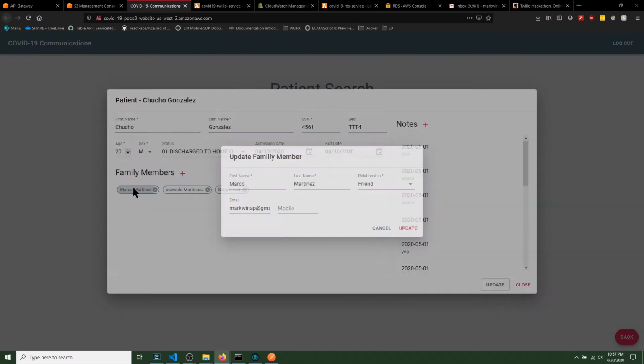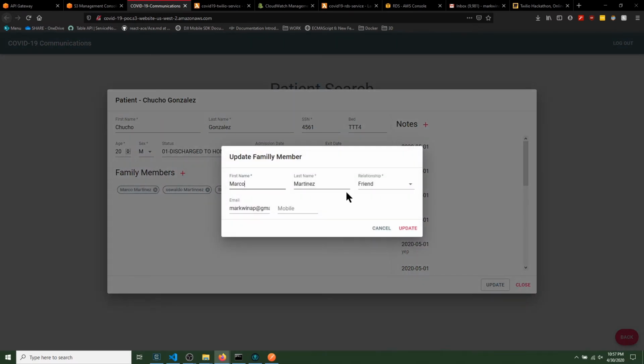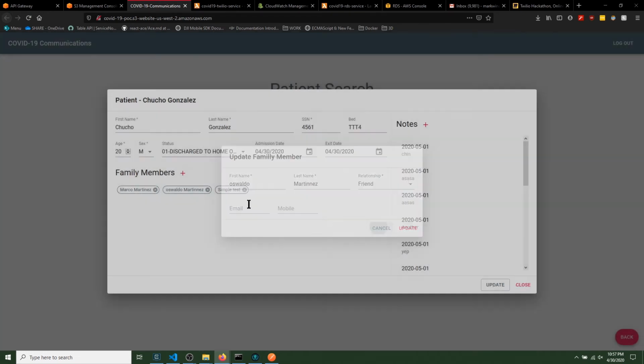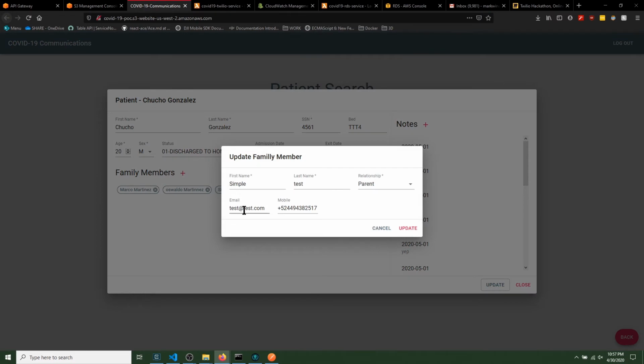For example, here, if I click on one of those family members, I have Marco Martinez, I have his email address. This person, for example, doesn't have an email or phone number. And the third one has an email address and also a phone number, so we can target those people that have either an email or a mobile number to send them notifications.